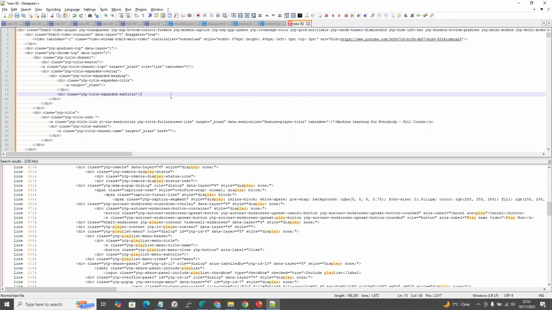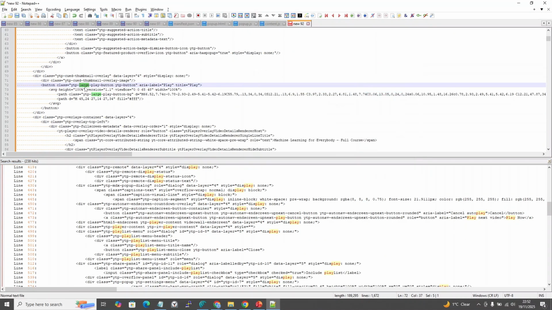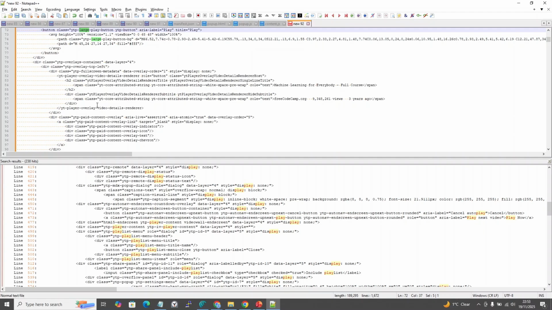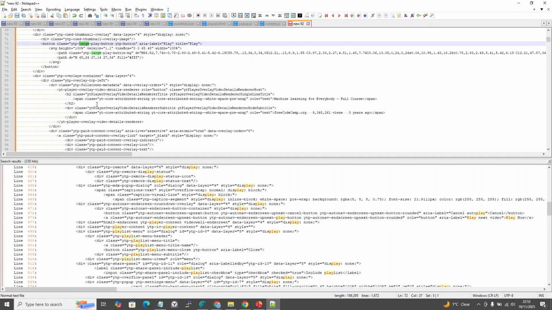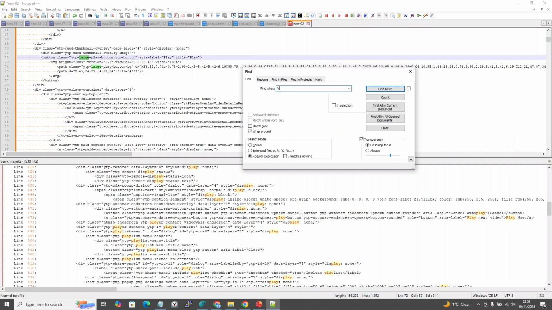If I search for large, you can see here itself it's coming. YTB large play button, YTB button, large play. But I guess there is one YTB play button also. I just wanted to see that.